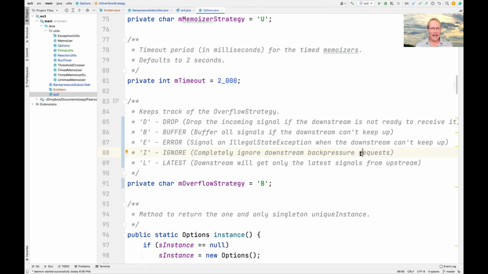Ignore, which says, I don't care what the downstream wants, just ignore the request for back pressure. And that'll just send it, I think, as fast as it can. And latest, which says the downstream will only get the latest signal if you have more signals than can be handled immediately. So those are the different options that are set there.